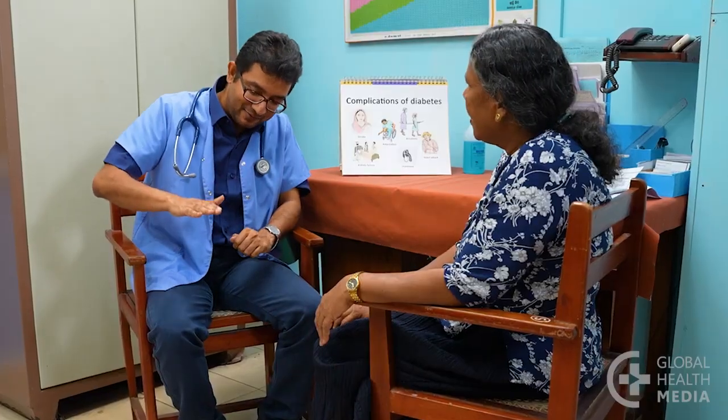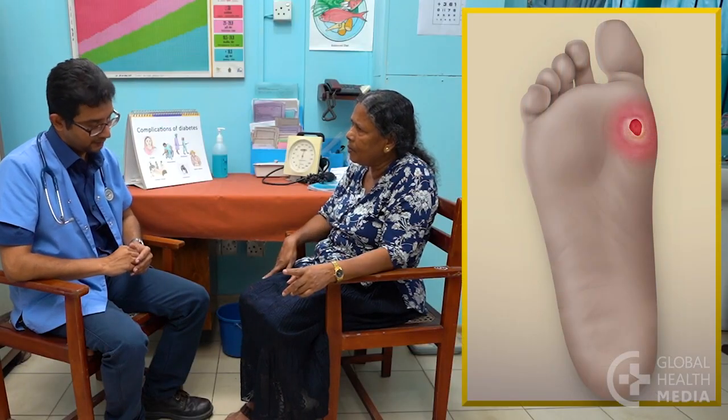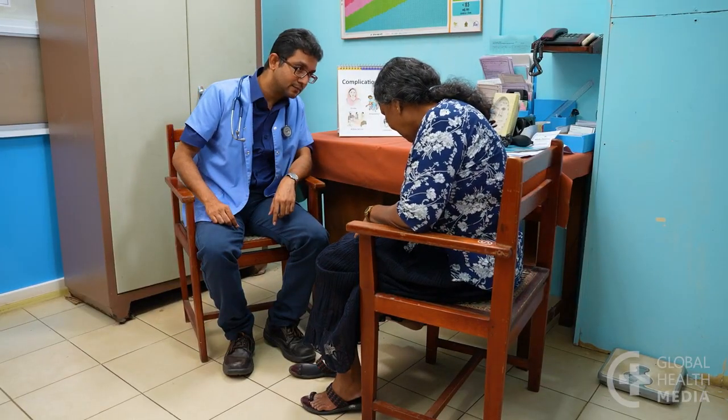First, ask questions. Is there sharp shooting pain, tingling, or burning feelings in the feet, especially at night? Is there numbness or unsteadiness when standing or walking? Are there calluses or foot ulcers? Half of patients have no symptoms, even when they have loss of sensation. You need to test for this.